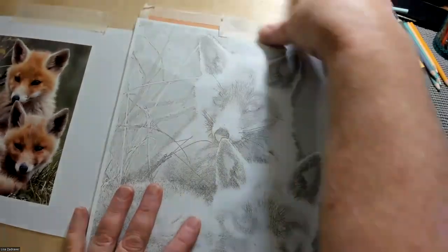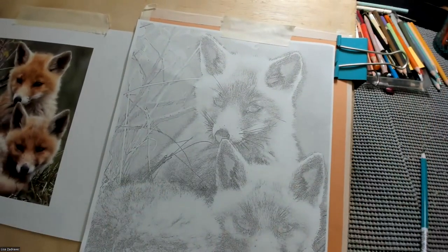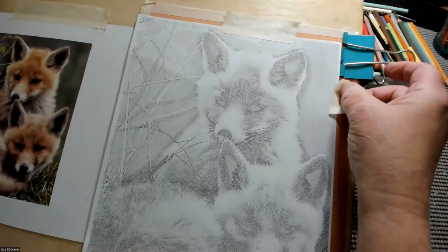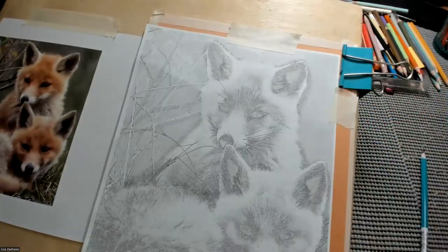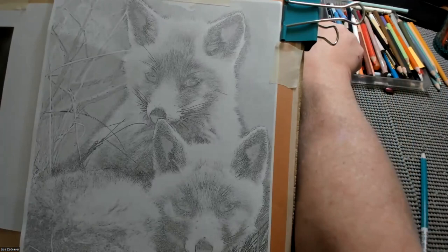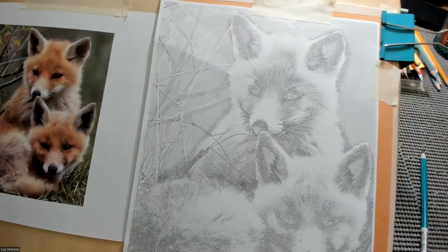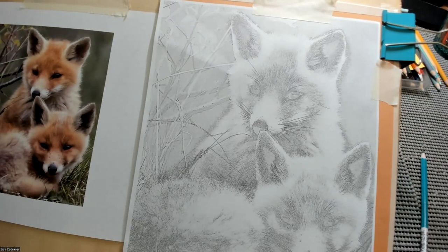And make sure you tape it down, because believe me, it will move. So I'm taping it down in a couple of places. And for right now, I'm leaving a way for myself to peek underneath. And then take a ballpoint pen and go to some corner, maybe less important. I'm doing down here by the foot.